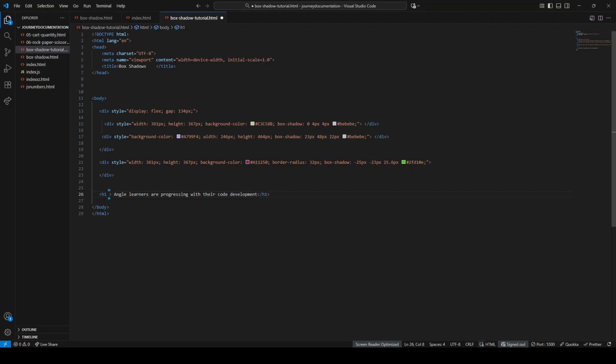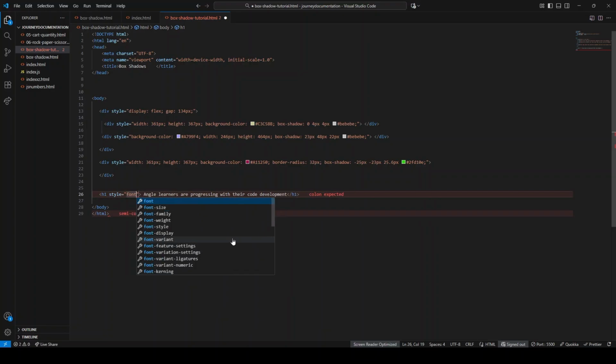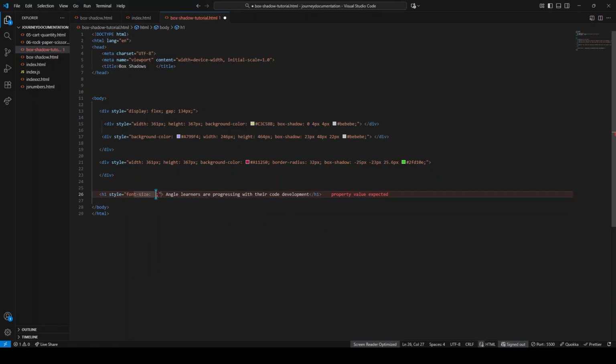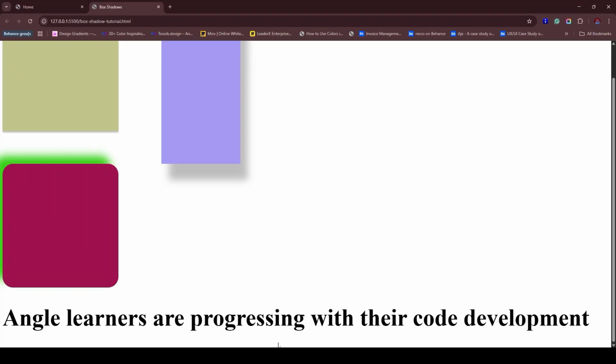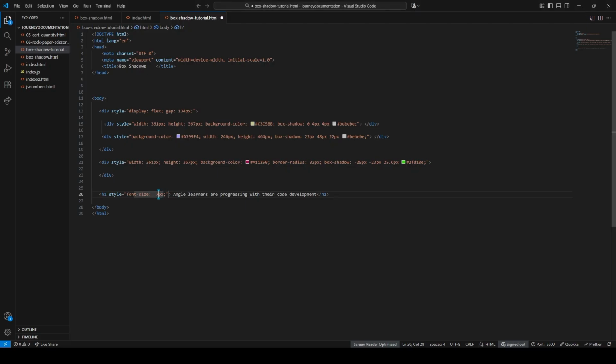Don't forget, by now you can master this: you say style, and you call font-size. Let's say the font size is 72 pixels. It definitely has to become bigger now. Yeah, you can see that this is very perfect. But let me reduce it a little bit to something like 68 or 66 pixels because of what I want to show you.